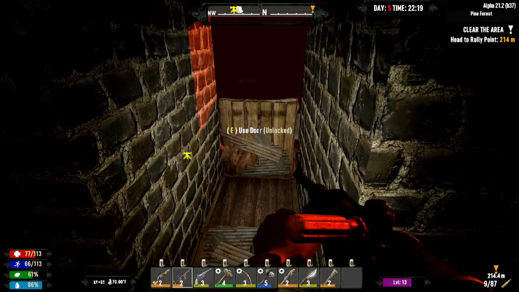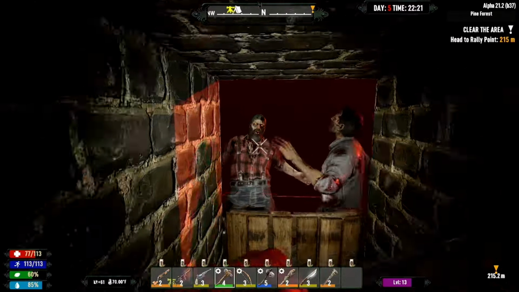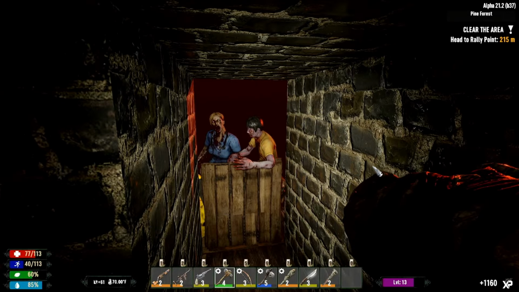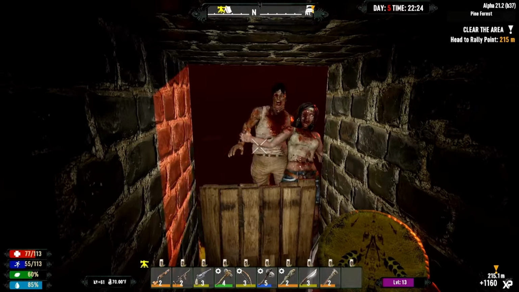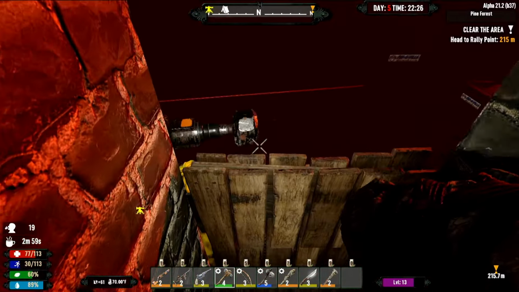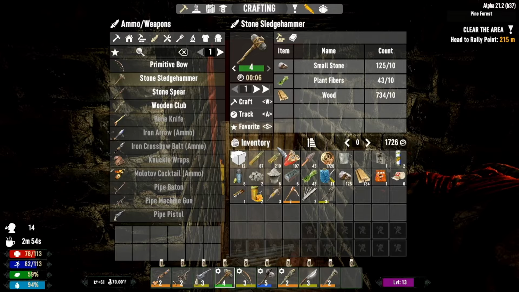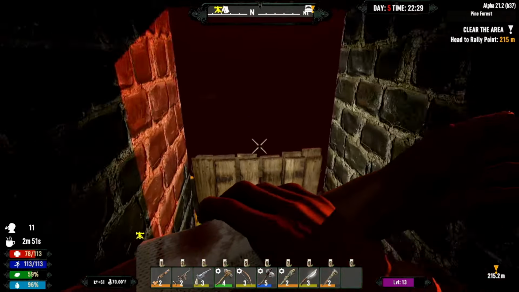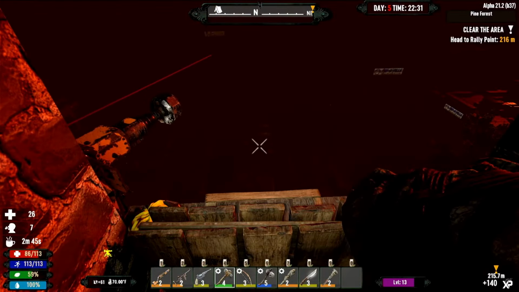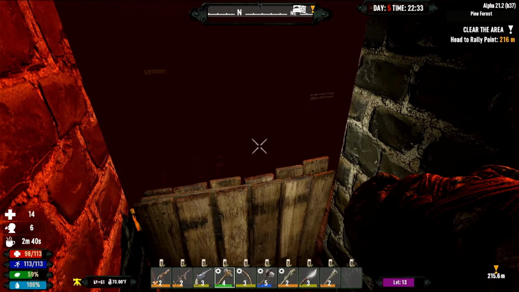Wow. Oh yeah, we're getting some work done now. Let me drink, I need to drink something. Drink a coffee. Come on, let's go. Oh, Sledge is getting some work in. All right, man, they broke through fast, didn't they? I'm going to use a bandage real quick. Does the lumberjack do more damage to wood?